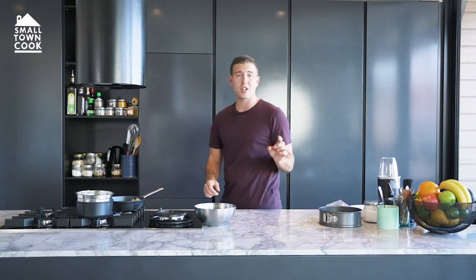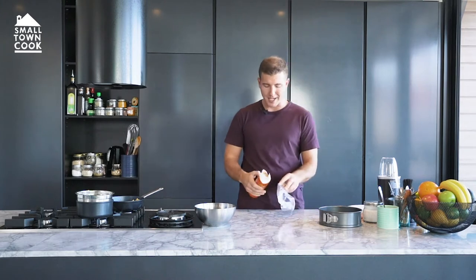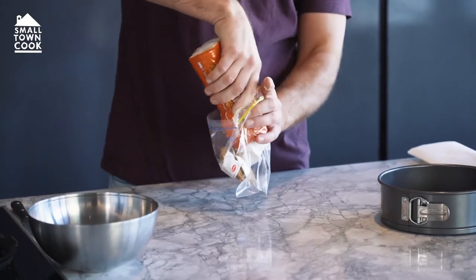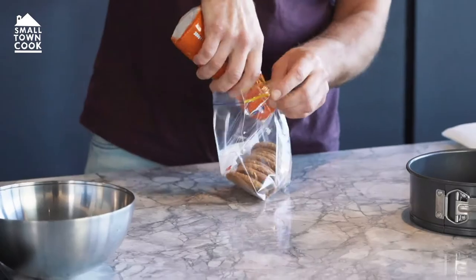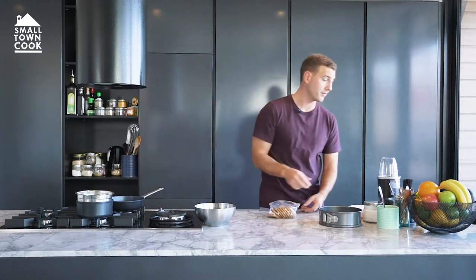This one here — white chocolate, lemon and raspberry. These three flavours just all match up perfectly together. Like I said, 150 grams, so about half a packet of Hob Knobs. I'm just going to stick those into a glad bag — or I like to call it the smashing bag. A lot of marinades and everything, so many things get done in these wee plastic bags. I'm going to measure that out, just half a bag there or so.